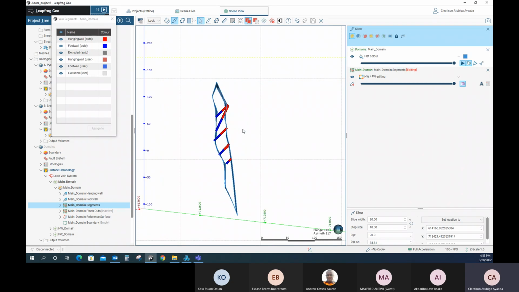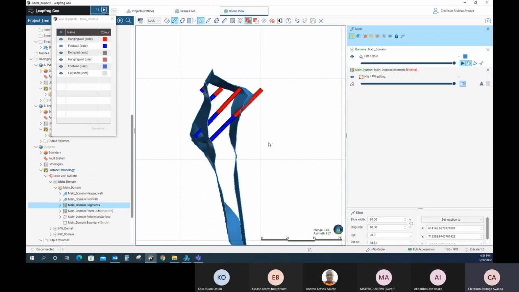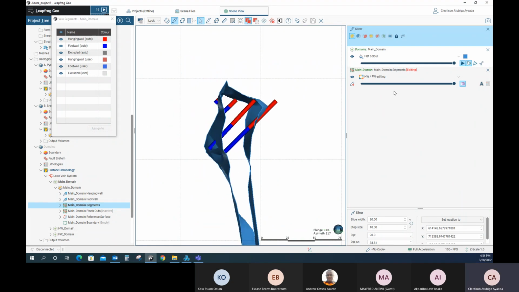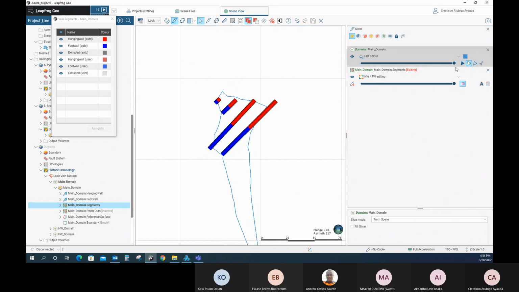So I'm using the greater than, less than, but I'm stepping through. You see, I just pick faces.